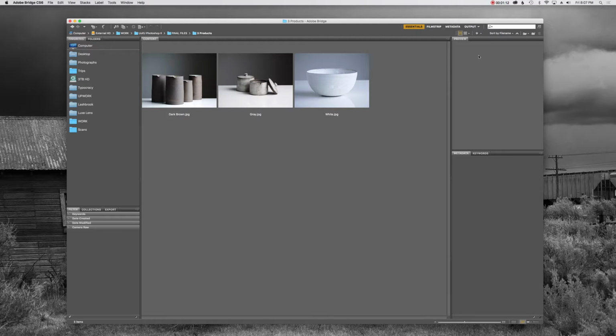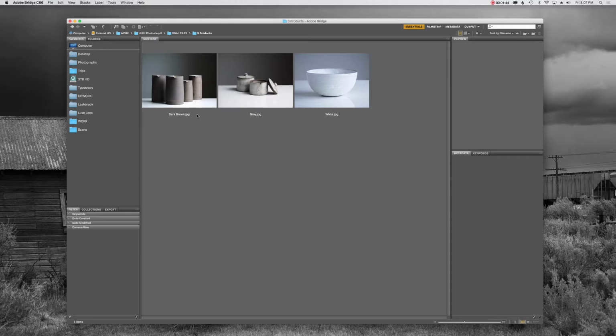And let's see, the first thing you want to do is open up Adobe Bridge. If you don't have Adobe Bridge, you can always use Finder on a Mac or Windows Explorer on a PC. What I love about Adobe Bridge is it's meant for working on images. You can drag and drop folders over here on the left side and create favorites, so you can shortcut to these. If I click on any one of these, it'll take me directly to that folder. So if you have a folder where you store all your photos, or someplace at work where you go to all the time repeatedly, that's super handy for that.